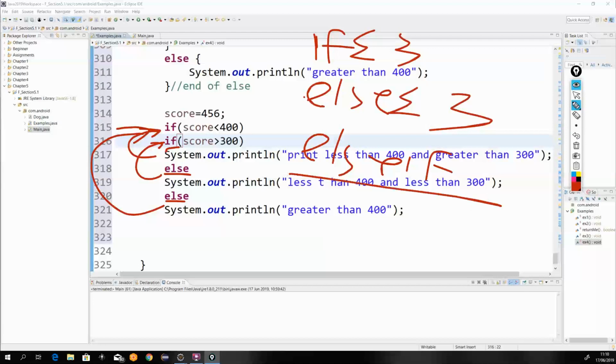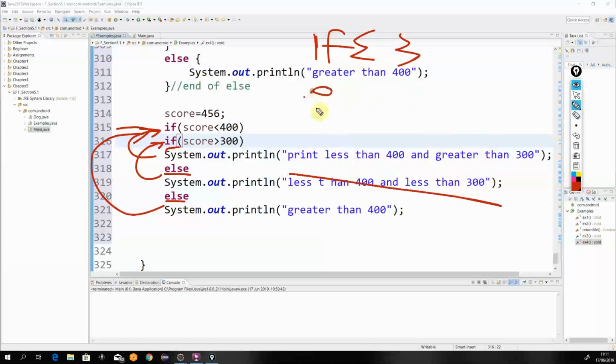So you can't have if, else, else if. Doesn't matter if it's inside brackets or something like that. Hold on, you can have else if, else if, else. That's fine.